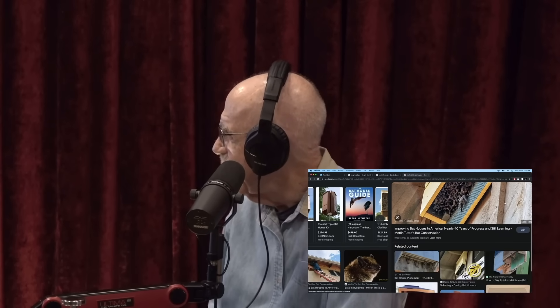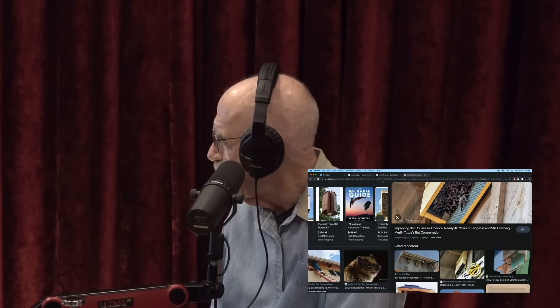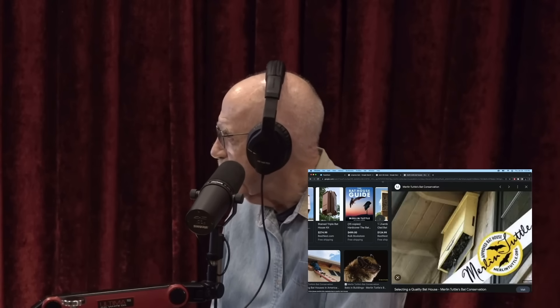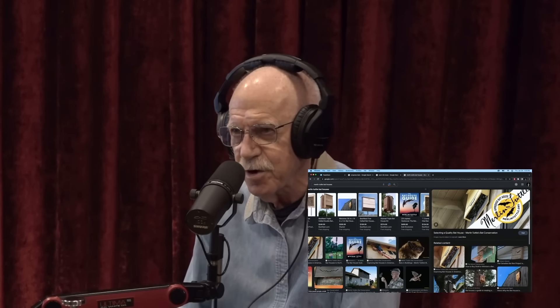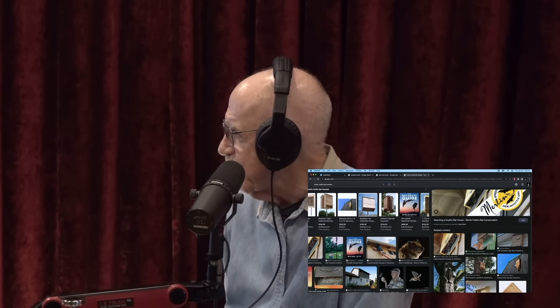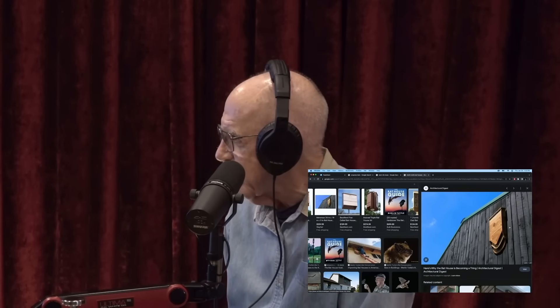You have a little Batman logo on the front of it too. So within a week it was put up, there were over 100 bats in there. I wouldn't say that's what you'd expect all the time — it often takes six months to a year, even sometimes a year and a half to two years to attract bats. But if you put up the right kind of bat house in the right kind of place, you'll probably attract some bats, and it can be a lot of fun.